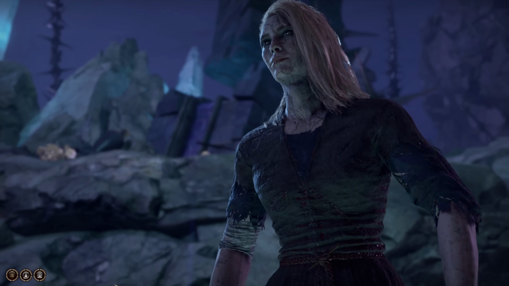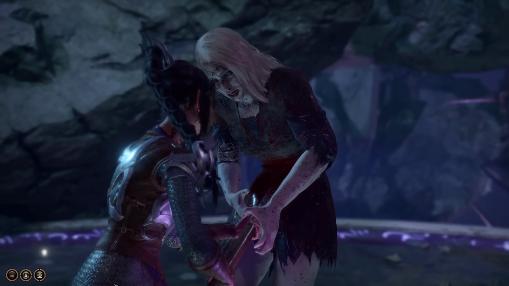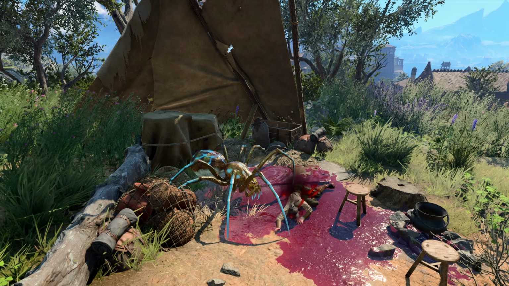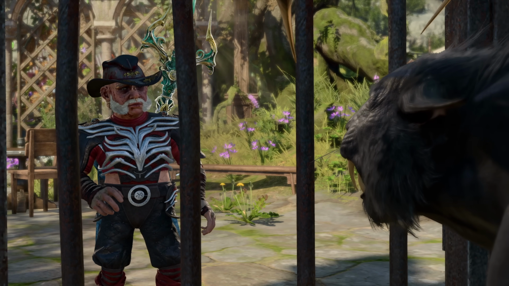Shadowheart was then forced out of form for this cutscene where she would kill the Night Song. Cats do not get access to the help action, so the game would have been soft-locked had she not done this. Funnily enough, bears, boars, dogs, and even spiders can gain access to the help action, but not cats, because Larian knows cats never help anyone but themselves.